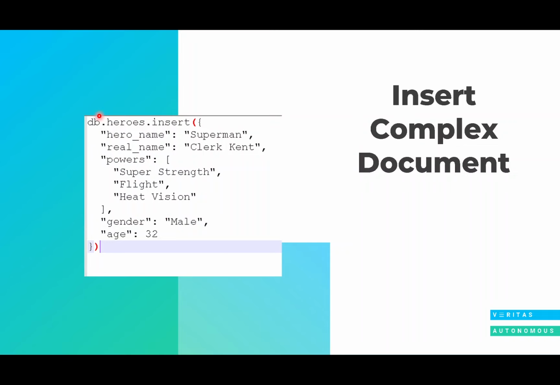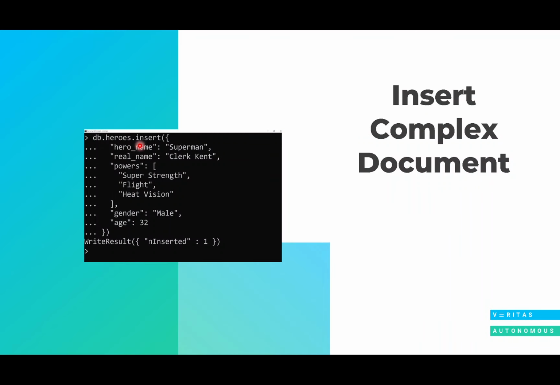So this entire database command, we type it out on a notepad, and we copy the entire thing, and we go to the Mongo shell that we were working in up to now. We just paste it, and if everything is okay, it will say, okay, I inserted it. So this is an easy way of doing that, or you can just type it out in the command shell itself, but you might make mistakes. With the notepad you can see it properly, so you just type it out in the notepad and you copy paste it here.